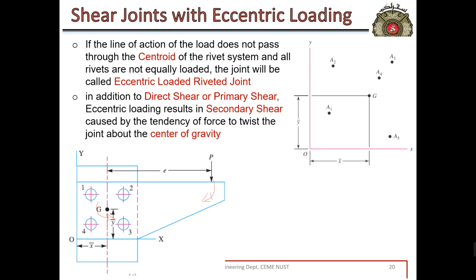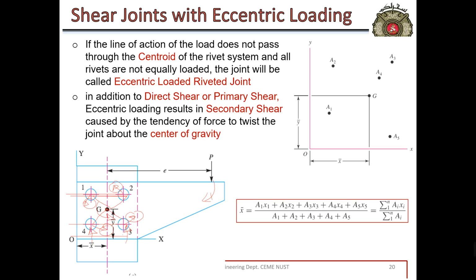And this resistive moment at G will be resisted by the force at each bolt or rivet. Each of these forces will create a moment about this point. And at the end, these resistive forces, this reaction moment, will cause forces in each of the bolts. Also, this P will exert 1/4 of the load on each of the bolts, so there will be a resistance of P by 4 on each bolt. This P by 4 will be primary shear and these forces due to bending moment are secondary shear.